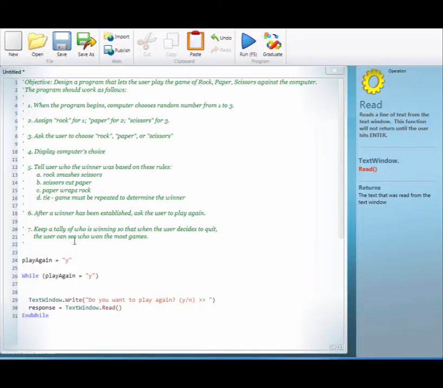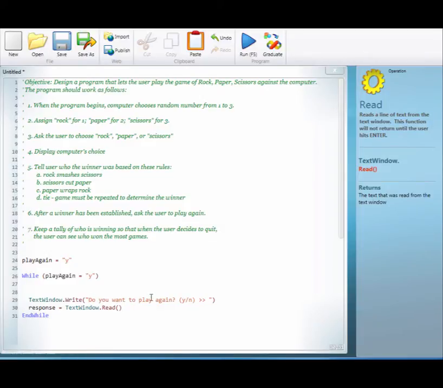Now if they enter Y, then what's going to happen is response is going to get set equal to Y. This end while on 31 will go back up to 26, and it will test play again, and if play again is equal to Y, which it will be because that's what the user typed in, it will repeat the loop.